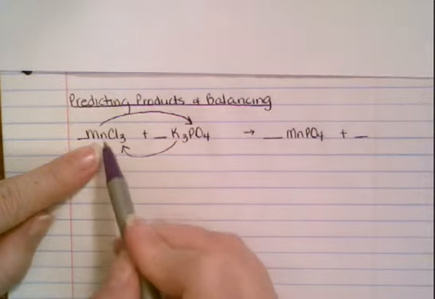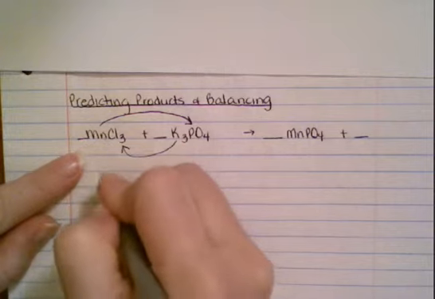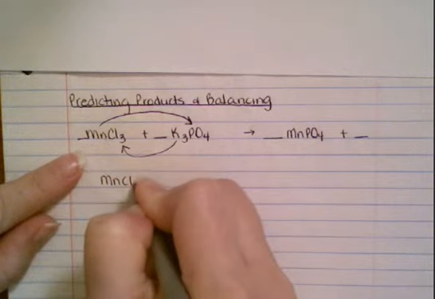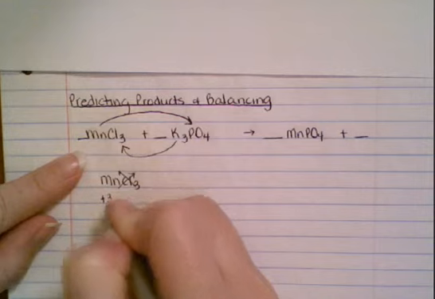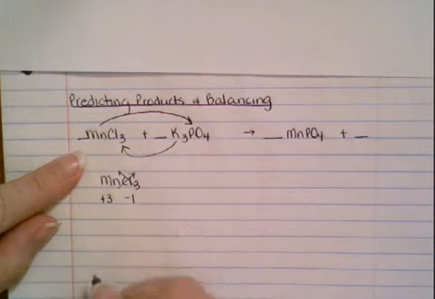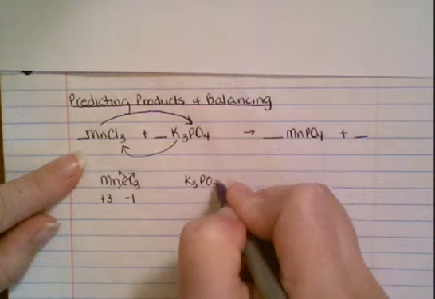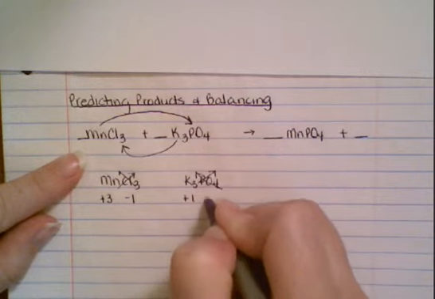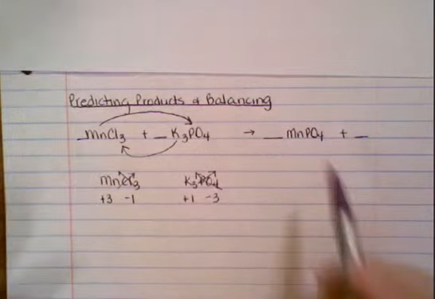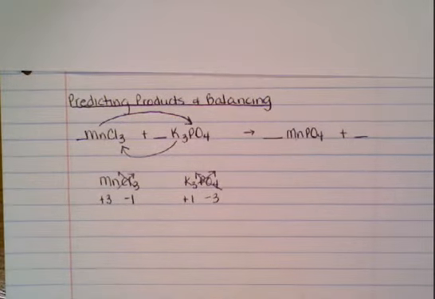Now, what is the charge on the Mn on the left? Well, if you undo your charges, this becomes a +3 and this is a -1. And we're going to go ahead and do it on this one too so that we make sure we're on the same page. Okay, so over here this is a +3 and a -3. So they cancel each other out, they equal 0, so that one's balanced.